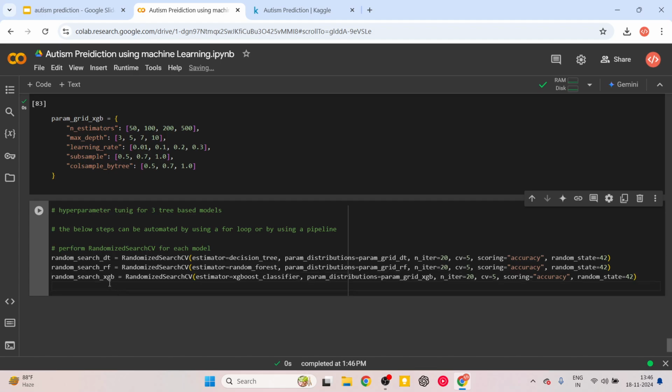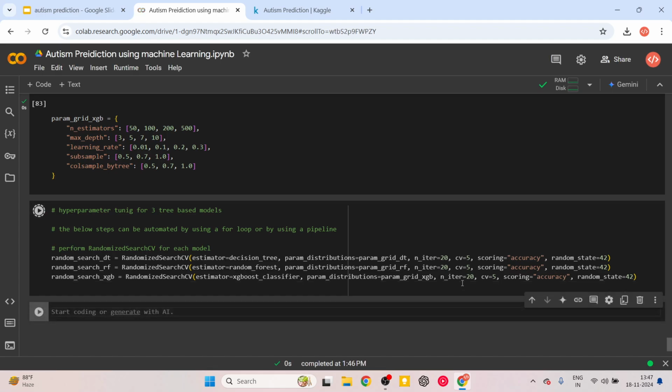So all those randomized search results would be stored here. This is just creating with parameters. We haven't fitted it or performed the training yet. That we would do in the next step. So we are saying that these are the models, and these are the grid for each of these models, DT, RF, and XGB, along with the maximum number of iterations, CV 5, scoring accuracy, random state, and other details. I'll run this. And now we are going to fit the model.